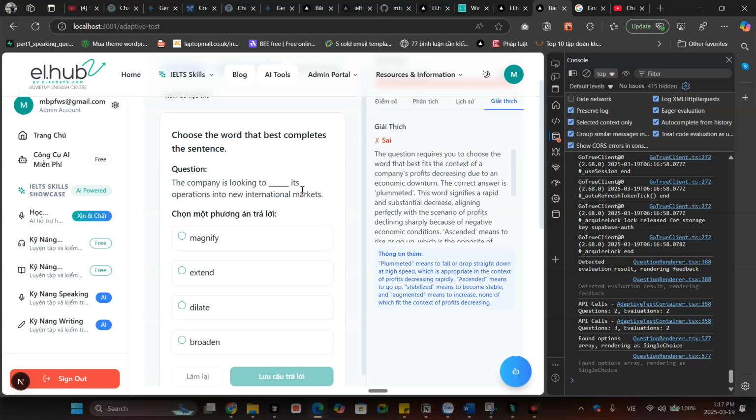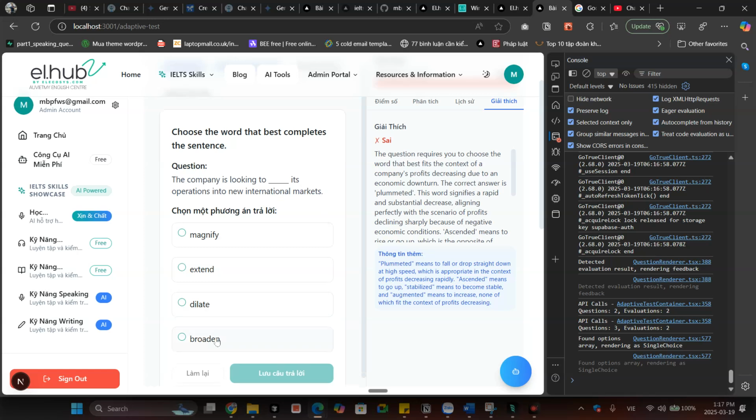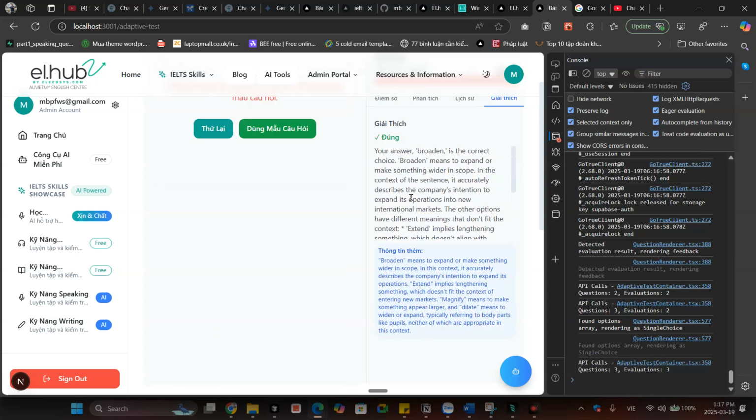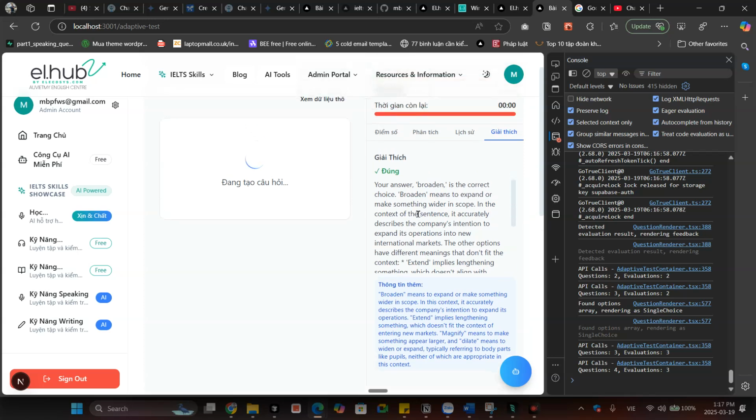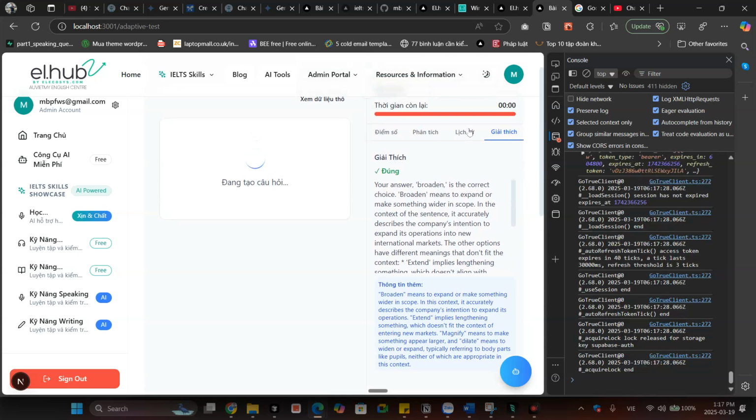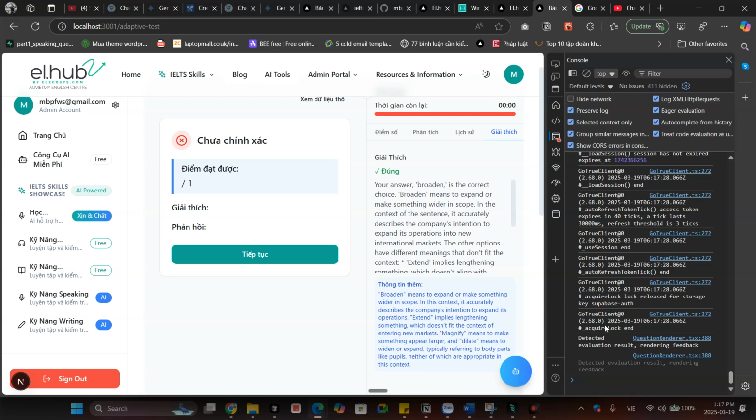Okay, so let me select here. This one is recorded as correct. But why is it correct? It's incorrect. It doesn't have to be two stages of calls to Google Gemini unless Google Gemini hasn't included the correct answer in the previous generation, right?